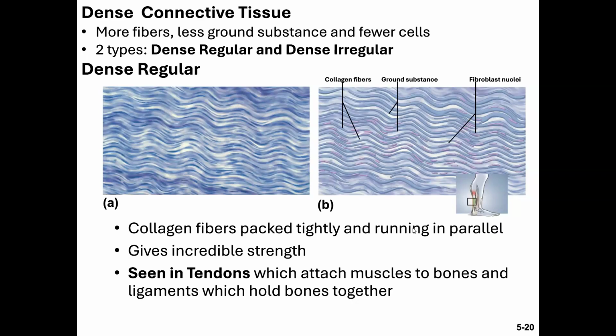And if you take a section and look into it, this is what you're going to see. You're going to see a lot of collagen fibers which are parallel to each other. They are tightly packed, and in between, you can see the nuclei. So this is the appearance you're going to see under the microscope. Some of you have done the lab. In the lab, this is what you want to be looking for: these sheets of collagen fibers, and you see rows of nuclei.